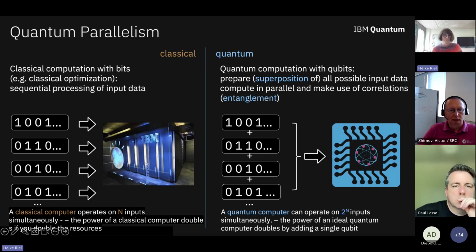And when you add an additional qubit to your number of qubits, then you theoretically double the power of quantum computation. And that's theoretical, so the quantum research and technology is not yet at that state, because there are still errors in those quantum computers on these qubits. And an error is unfortunately not as easy to correct as in classical. I will come to that later, and therefore it's a bit more complicated.